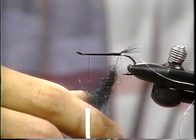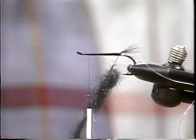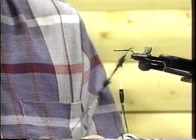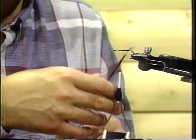Yeah. The whole idea here is we're trying to fool that fish, I guess. Yeah, that's right. Now you see that the seal's fur was laid in between those two pieces of thread. Now I'm just going to twist it. Twist it and twist it. So what's happening there is you're creating a rope. And the fur is being pinched in between those two pieces of thread. And it can't be pulled out, can it?